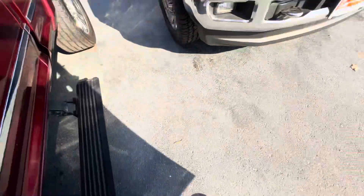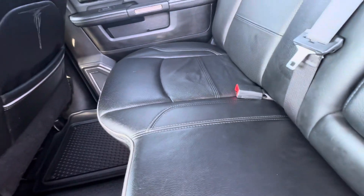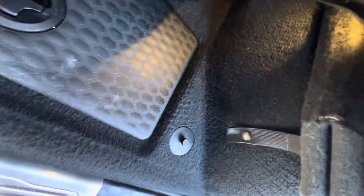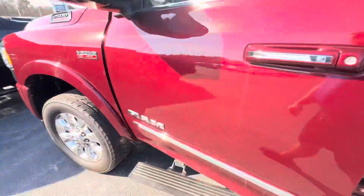Absolutely beautiful truck. Let me show you the back seat as well. Back seat overall looks pretty good — does have a little bit of wrinkle on that side, looks like maybe a car seat was in it, but no tears or anything like that. It has the under-seat storage and the platform that flips out. This one has a cool RAM feature: it does have four seat-mounted coolers in the back seats — yes, four coolers. You've got all the stitching throughout, power sliding rear glass, sunroof, surround sound premium audio, and even heated rear seats. Absolutely beautiful truck. Let me know what you think, Steve — we'd be happy to bring it to you.